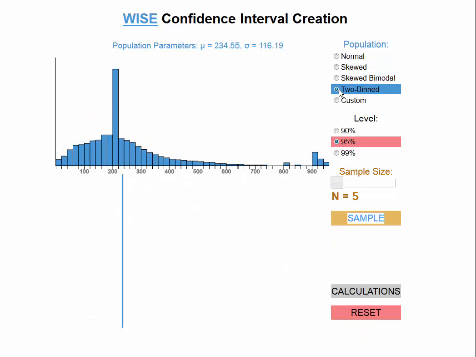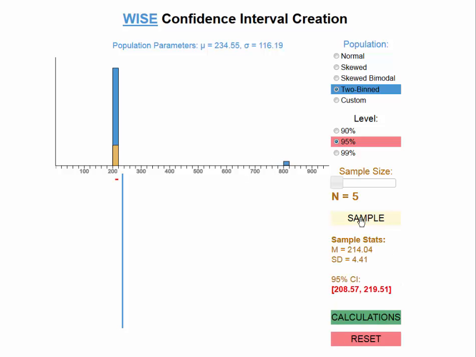Let's try another one. This is a two-bin example. It's similar to a binomial distribution, although we have a distribution of scores in each of these bins. Here, if we draw a sample, and if they all happen to come from the smaller bin, we would get a very tight confidence interval, but it would miss the mean of the population. And I'll draw several of these. Oops, now there's one that's much larger, and that's because we do in fact have an observation from the other bin.